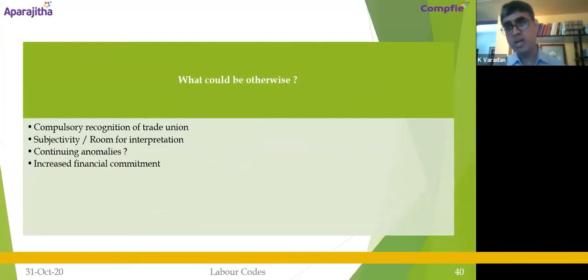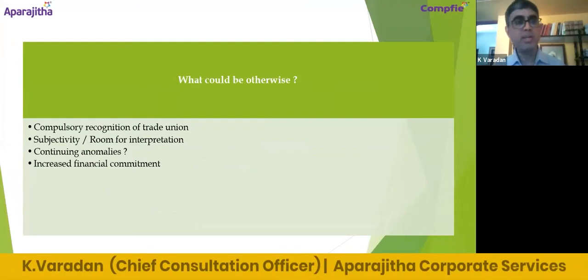And what could work otherwise for the employers, right? Compulsory recognition of trade union. I think that could be a problem, but I think the employers will automatically get used to this, but they may have to set in a proper process for that. Then the element of subjectivity and room for interpretation. I would say the beauty of the subject, right?